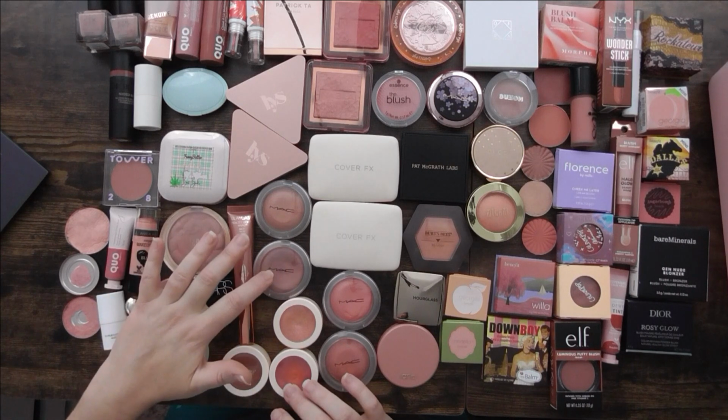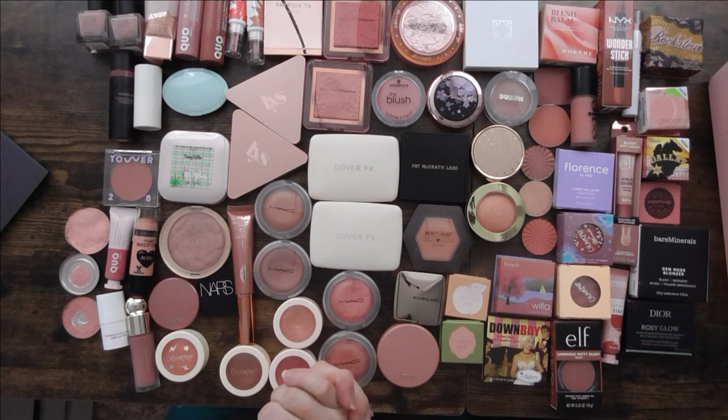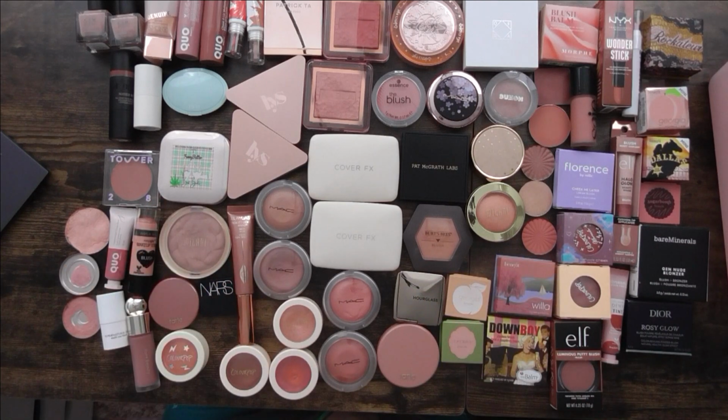I mean, a couple of these have pan. Not many. I love blush though. So I mean, I'm not mad. I want to say I'm not mad at it, but I'm really like, oh my God, Kim, slow your roll. I think I'm going to need a whole drawer in my vanity just for blush.